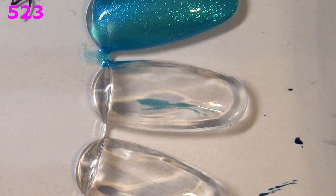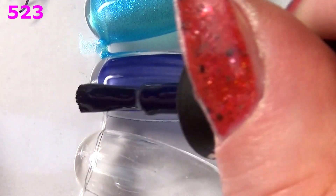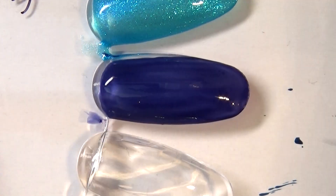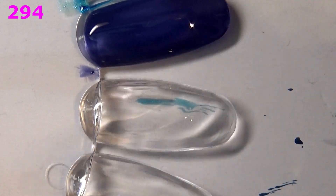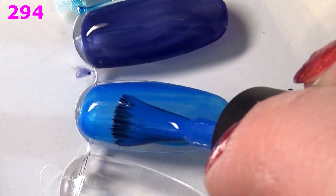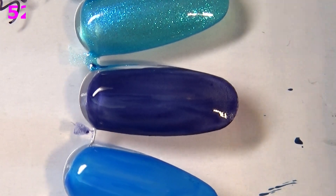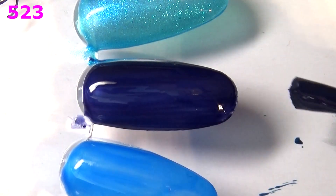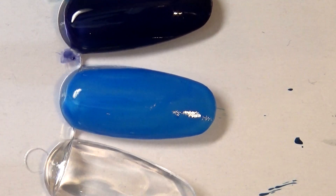Next up I have a very very dark blue — this is 523, a straight-up cream. Actually it's more of a dark purple but right on the verge of still being a blue — just a hint of red added. It's a lovely color. Next up I have another blue, a lighter one — this is 294, also a straight-up cream. Decent cream formula. Second coat of 523 deepens it up and I like this plummy luscious color, so I'm keeping it. Second coat of 294 deepens it too, but I think I kept something similar so I'm getting rid of 294.